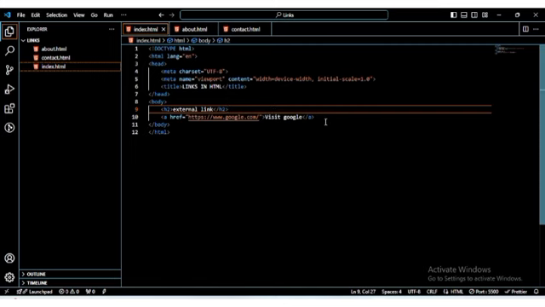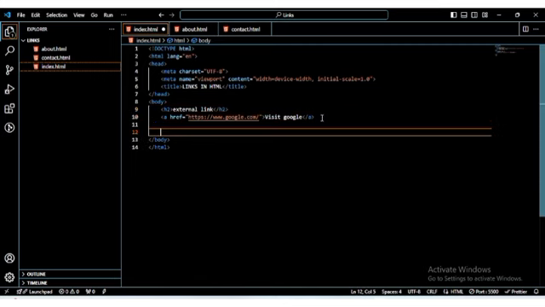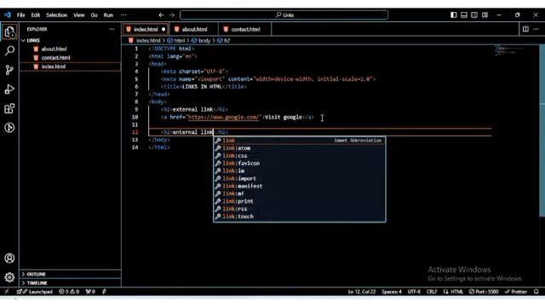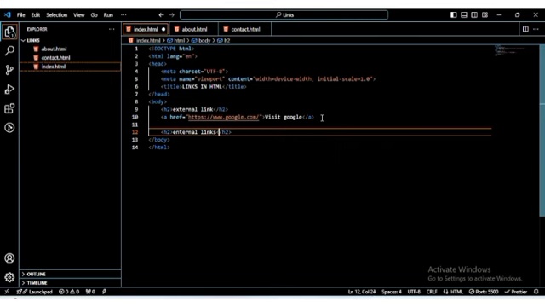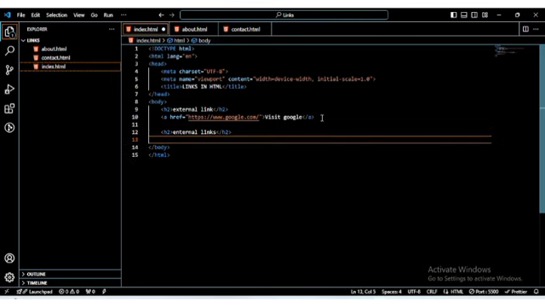And in this page, let me put another h2 that says internal links. Put the anchor tag.